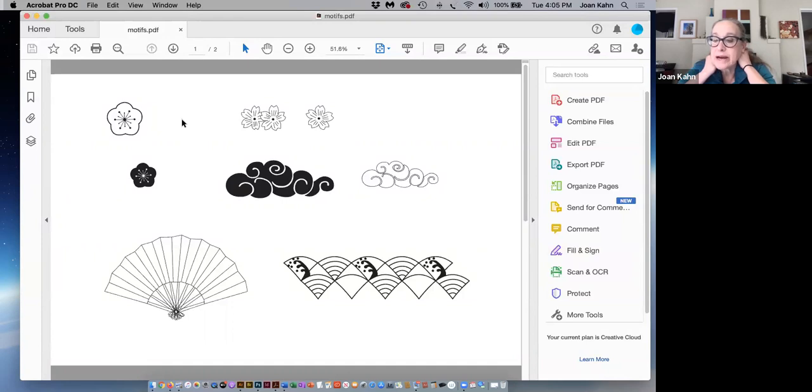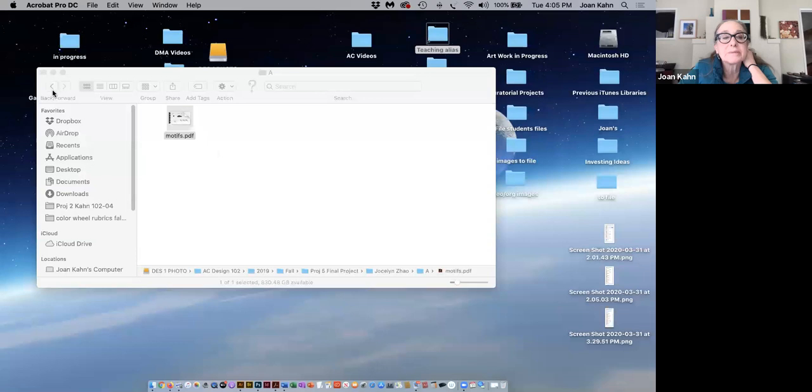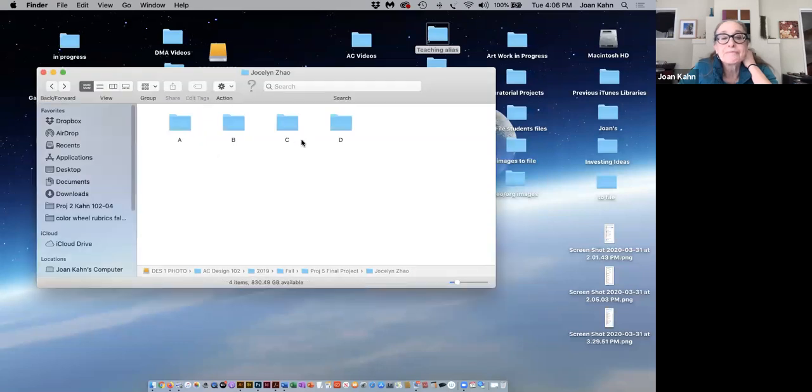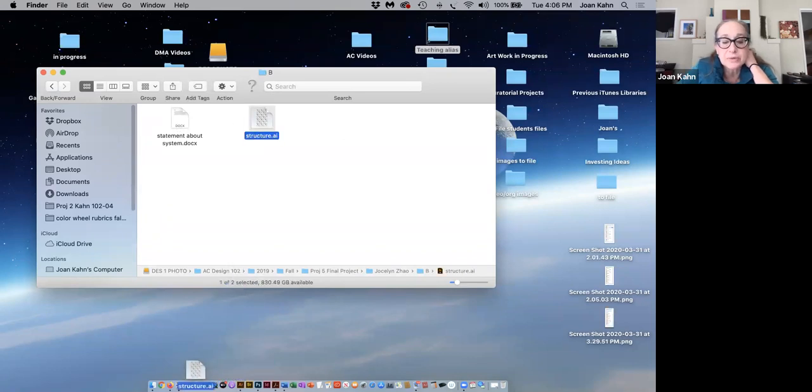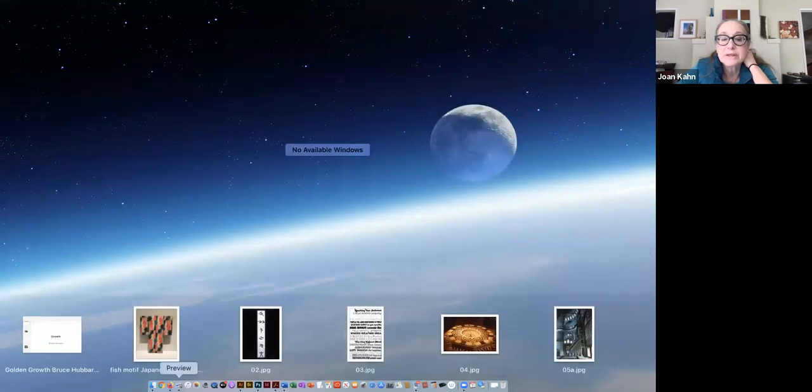They've used photographic motif, and I let them actually do it in Photoshop and kind of select the motif and isolate it. So this project can actually be applied to a lot of different disciplines. Let's see what she did with that. So the idea of it is to put it into a structure of some sort, and your structure then depends on the system that you pick. So I think this person might have just used the grid.